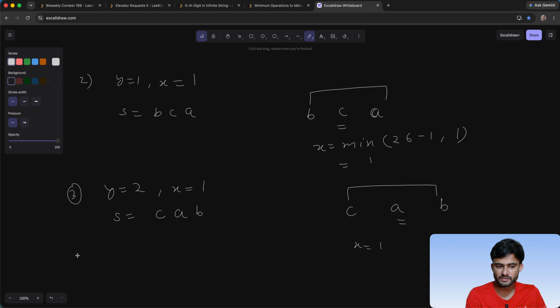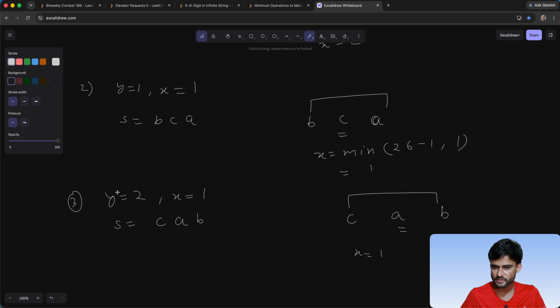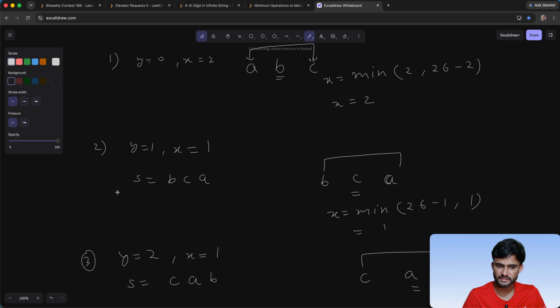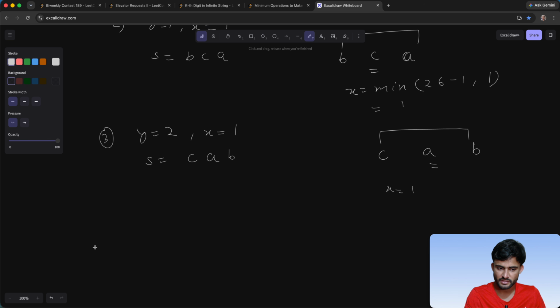Do you need to consider the fourth case when y equals 3? You will say that no, we don't need to consider the fourth case, because only 3 cases of the second kind of operations we need to apply. If you apply the fourth operation of the second kind, what will be your value of s in the next operation?